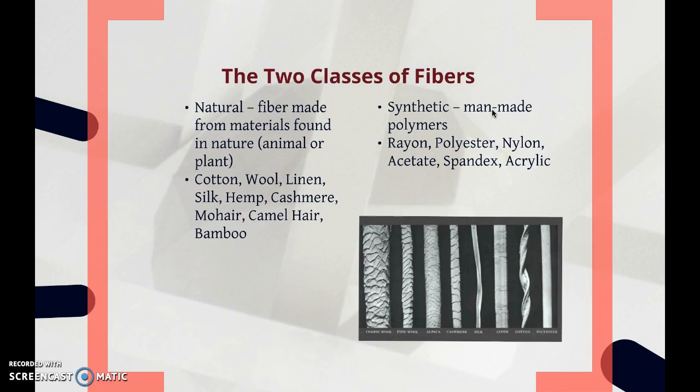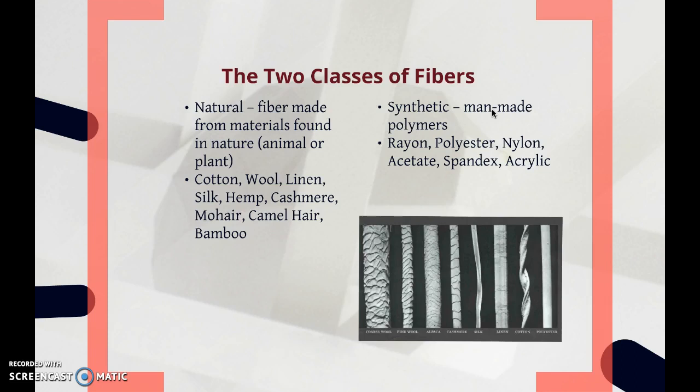Synthetic fibers, on the other hand, are all man-made. So they're all things like plastics that are just spooled out into small threads, fabrics, fibers, filaments, etc. And that's what makes up the whole class. So these things are rayon, polyester, nylon, acetate, spandex, and acrylic. And there are some more that fall in that category too, but those are the most common ones.